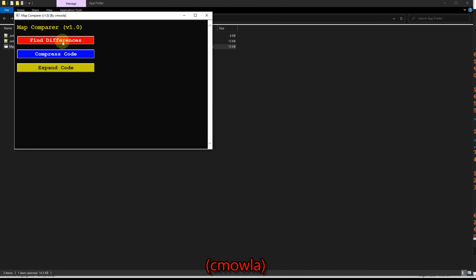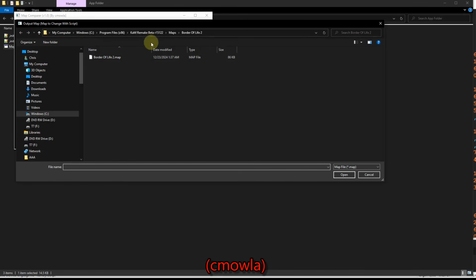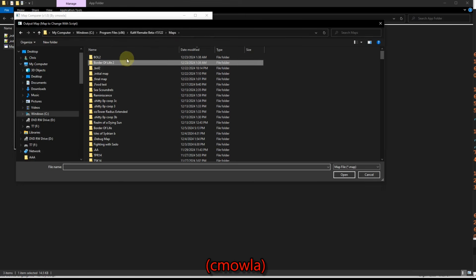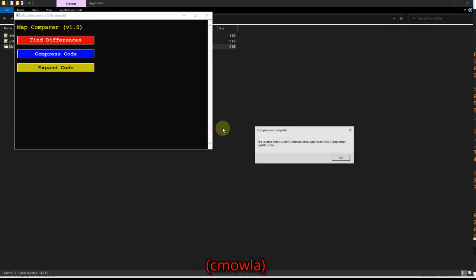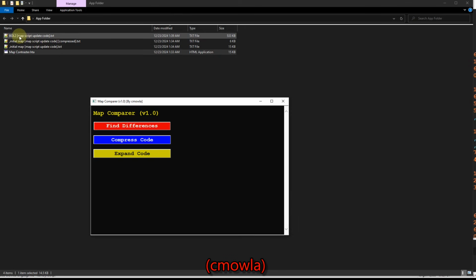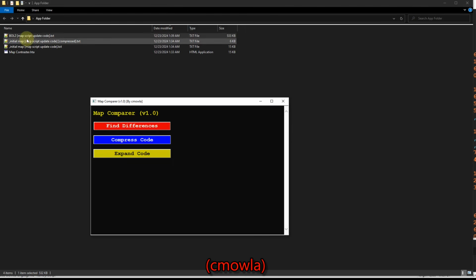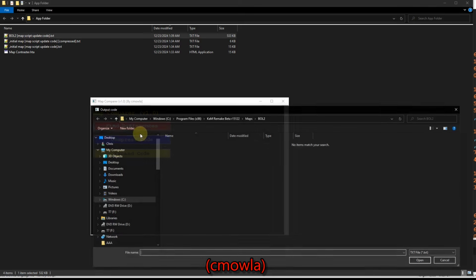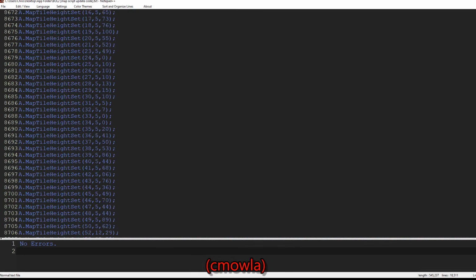Okay, now I'm going to open up the app and find Border of Life 2 as the input map. And then BOL2 for output. And it will name it, as you can see, they're named different things. So that's another good thing about it. It's going to name it after the output map. I can compress it. Why not? Because right now, it's 18,000 lines.